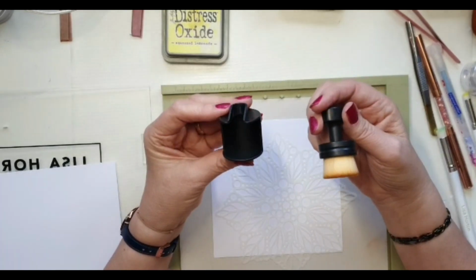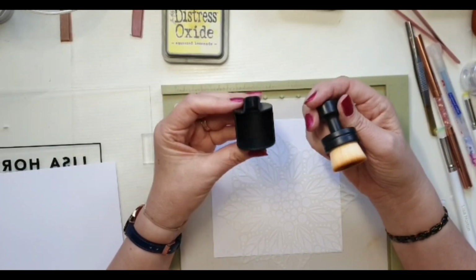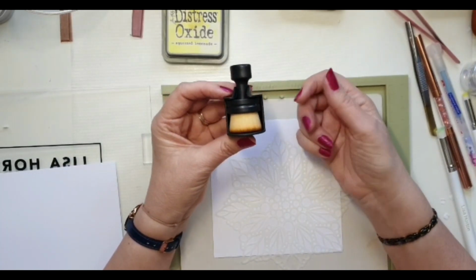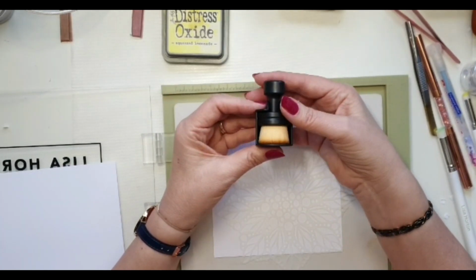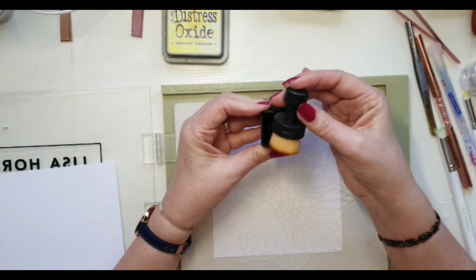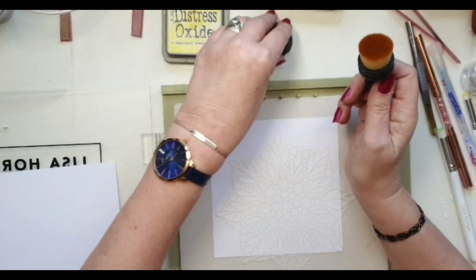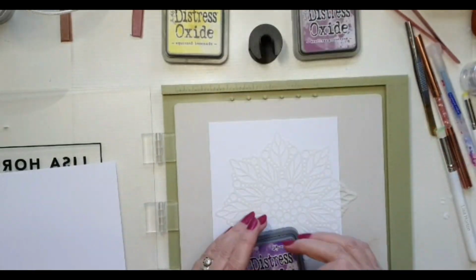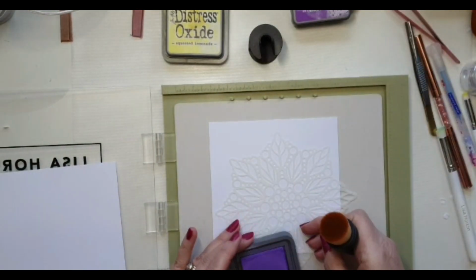There's no pulling it out, breaking nails, nothing like that. And to pop it back in you just clip it into place. So put your thumb on the lip, press down on the brush, pull it forward, job done. Easy peasy. Right, so I'm going to use Wilted Violet.